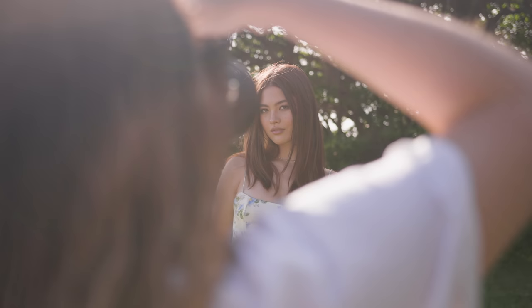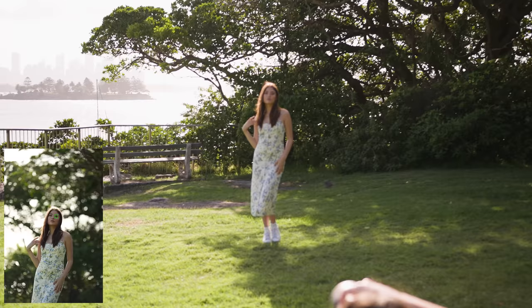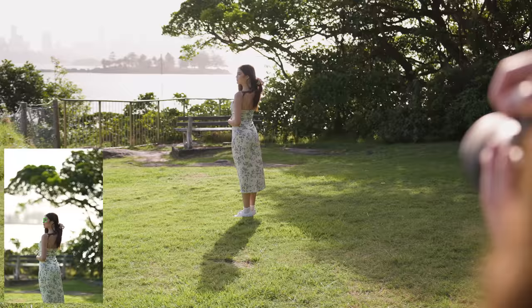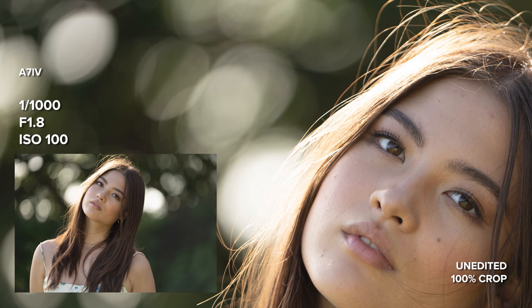The bokeh is very beautiful. Speaking of chromatic aberration, I'm really impressed with the CA control of this lens. I took photos in brighter spots of our location, including one with the ocean in the background where the sun was very harsh, and I don't see any chromatic aberration at all, which is great.